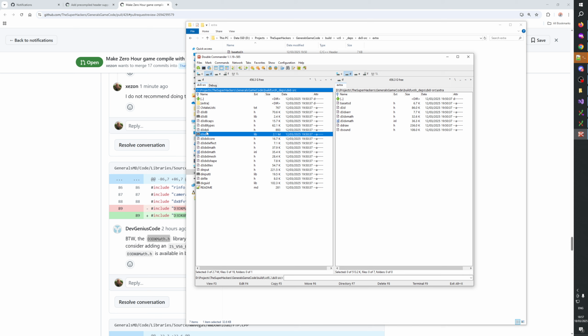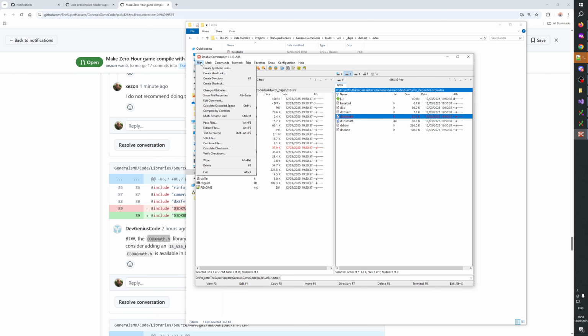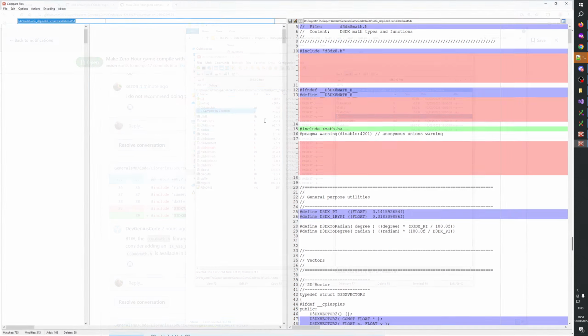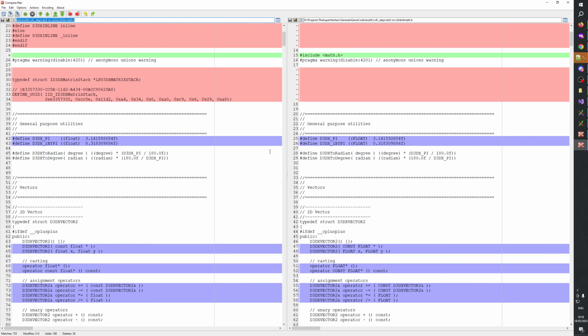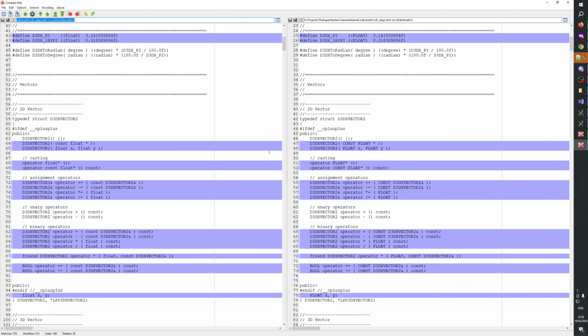Good. Files. Compare. Why is this showing as a diff?